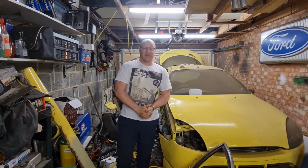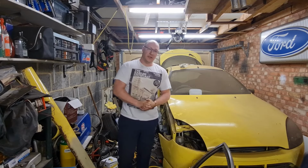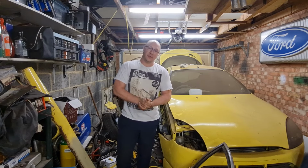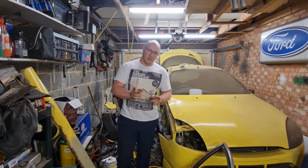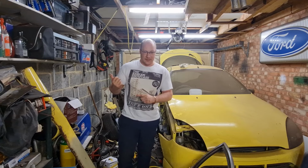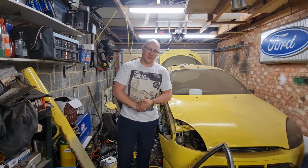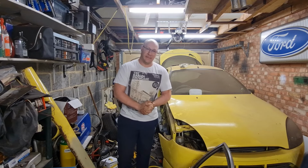Right then, that is going to be it for this episode on MEC-TEC. I must apologise for not time-lapsing the last little bit of the axle going in after I had the issue with the bracket, because by the time I'd got all those bits bolted on, it was about 3:30 in the morning and I was pretty much out of energy. I carried on during the day, as you would have seen. Then I modified that bracket and painted it. Then I went to work, and I came back out here again when I got back from work and carried on with it so I could finish the video for tonight. So apologies for not time-lapsing that last bit, but that is the reason why.